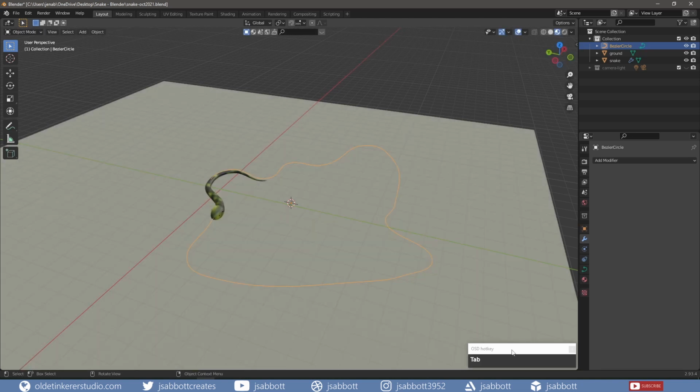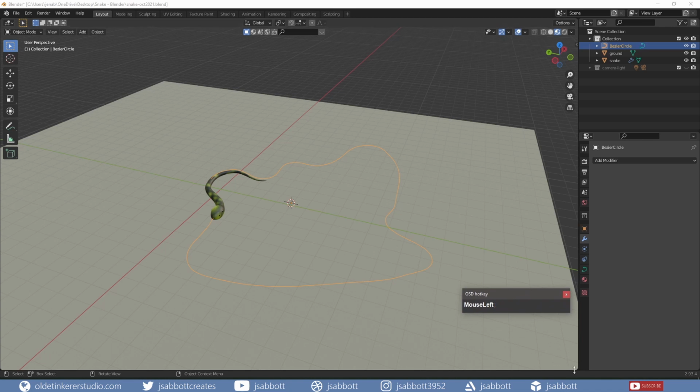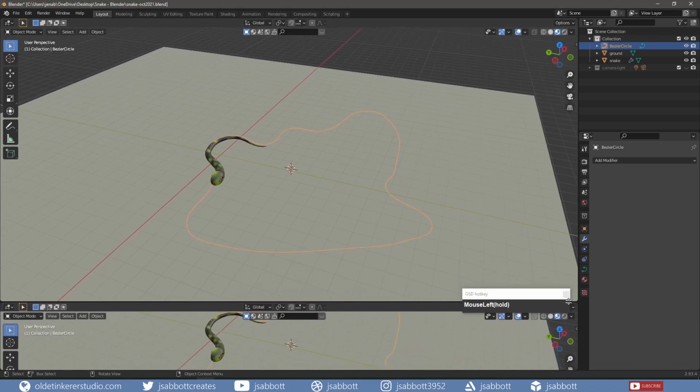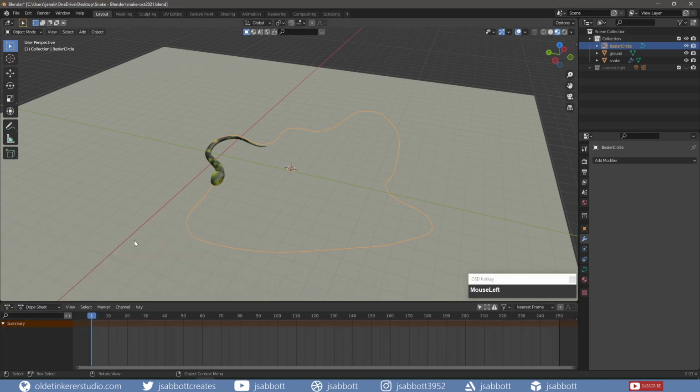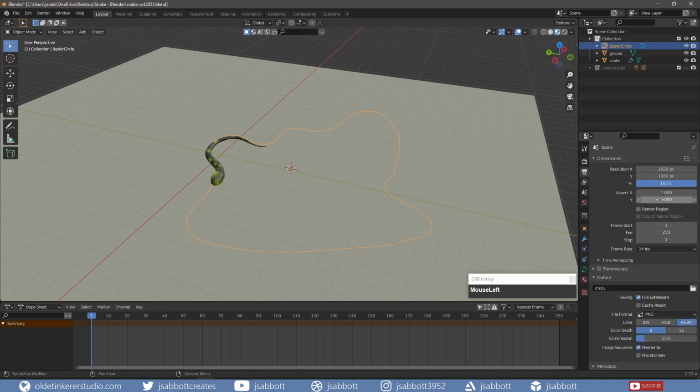I split the viewport and open the dope sheet. Changing the end frame to 100 under the Output Properties tab.